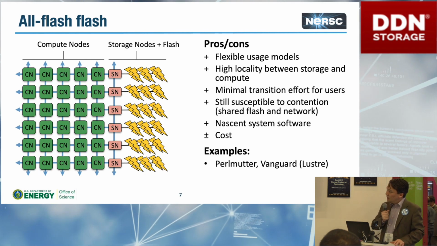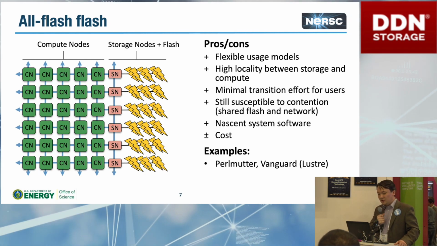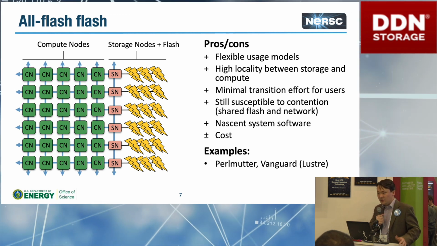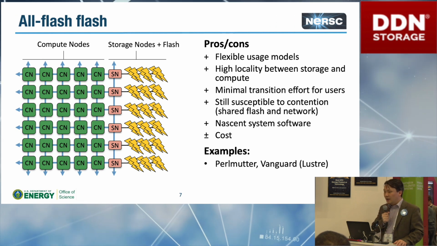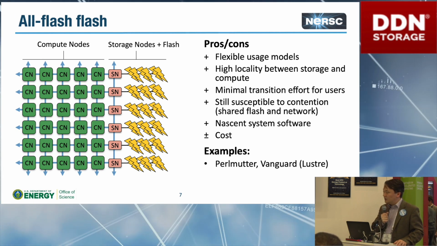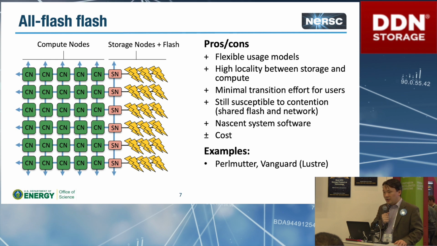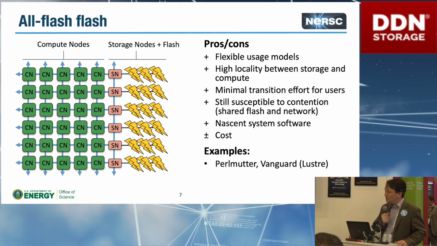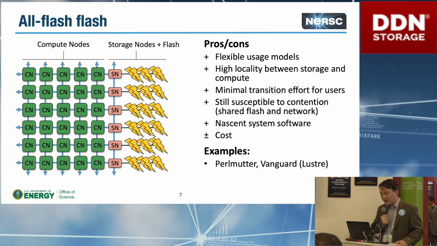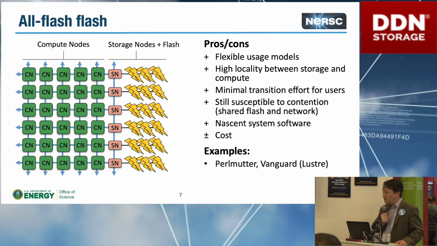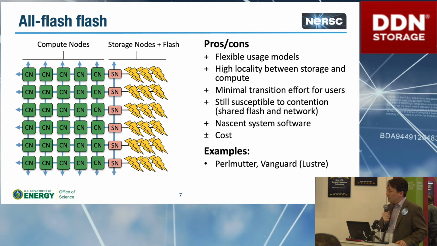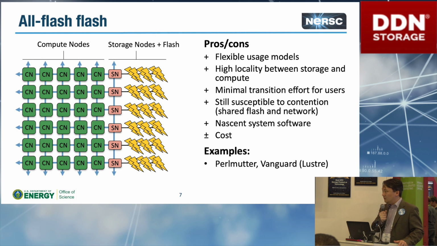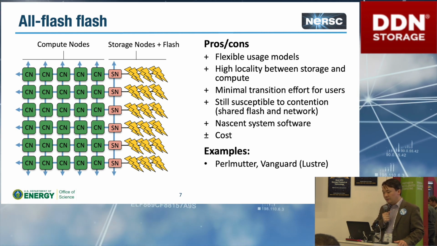And then finally, I'll say that the newest option is just getting rid of the idea of a burst buffer entirely and just doing all flash. Just put flash everywhere. Get rid of the I/O fabric, get rid of the storage nodes, the I/O nodes in the middle, and just integrate flash directly on your network. And this might seem a little crazy in terms of you have to buy a lot of flash to do this, but at NERSC we just recently announced our Perlmutter system, which deploys this architecture as it's seen right here. So we'll be deploying 30 petabytes of all-flash Lustre directly on our compute node fabric.